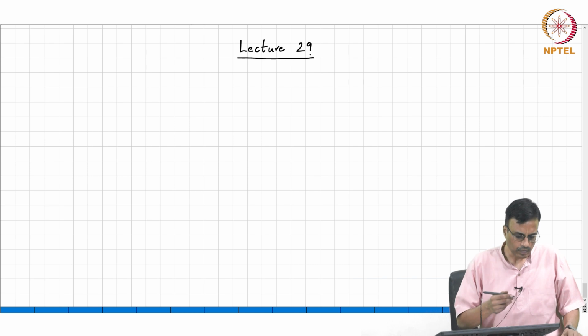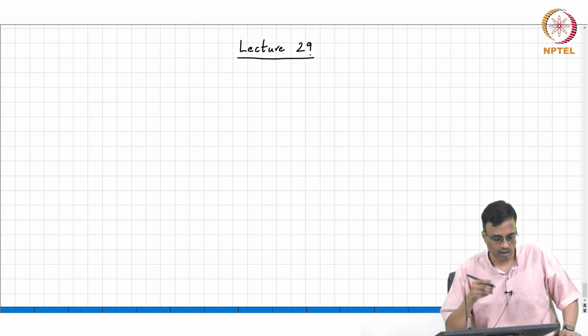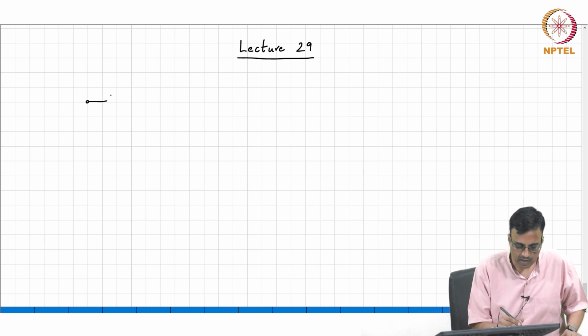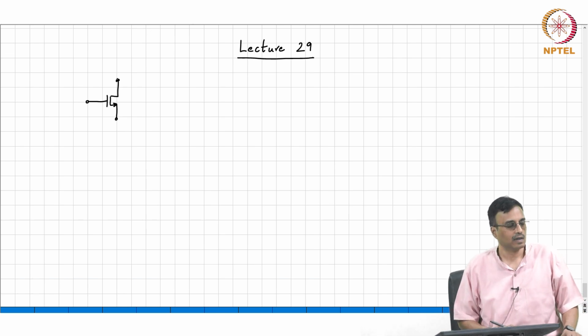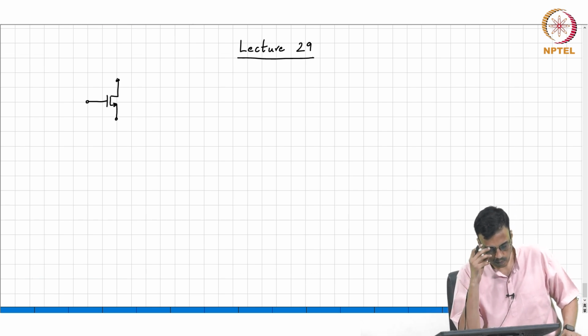So, just like how we derived the low frequency small signal model, what did we say? Well, we write the nonlinear IV relationship between the drain current and the drain source voltage as well as the gate source voltage, and likewise for the gate current, we said that the gate current was 0. So, there was really nothing to worry about, and the drain current was some complicated nonlinear equation depending on VGS and VDS depending on the quiescent operating point.